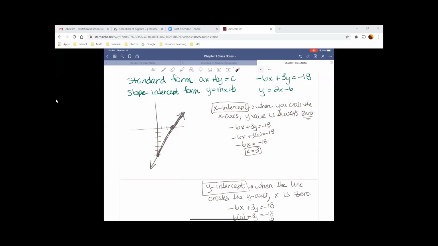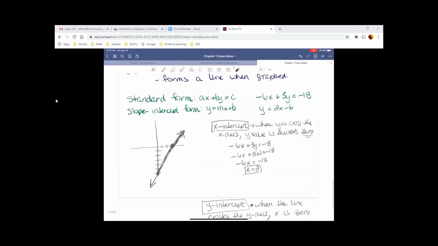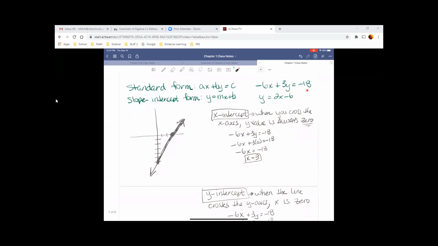So usually what I do is, when I look at that standard form, because I know that I'm going to cross my x and y axes, I literally just cross this part off. Watch, because if I put in 0, that would go away. So y is going to equal negative 6. And then I'm going to cross this part off. And what's my x going to equal? Positive 3, which is what we did.